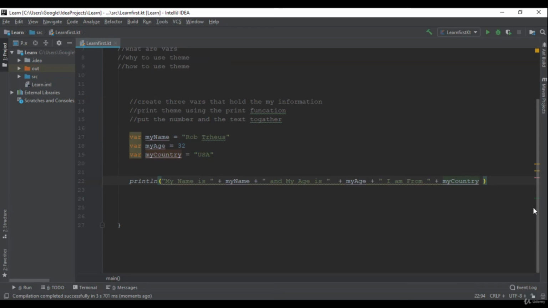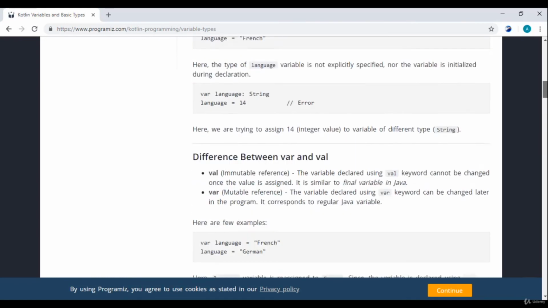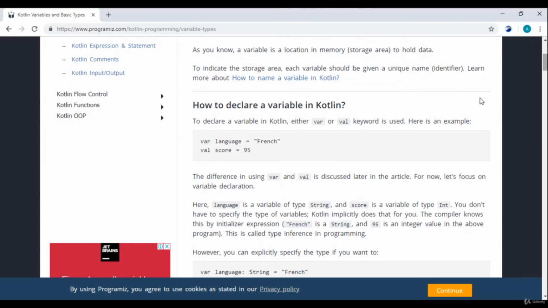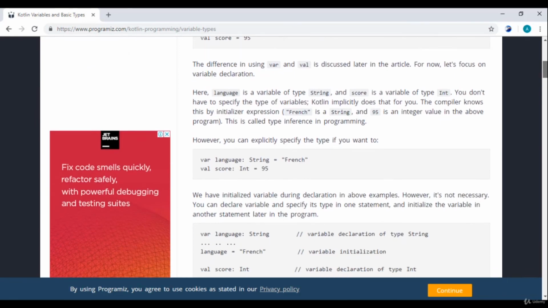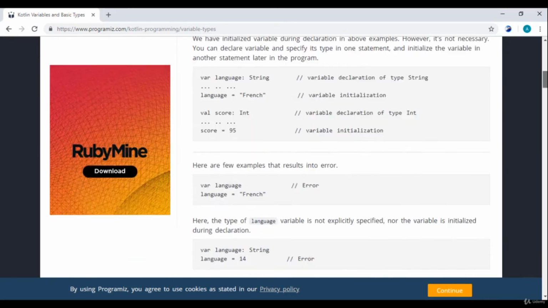Of course, it's not the end. In the next video as well, we are gonna go deeper and deeper into variables. But before ending this video, I'm gonna give you a resource. I need you to take a look at it. If we open Chrome, as you can see guys, I am here on this website called programiz. What I want you to do is go ahead and take a look at how to declare a variable in Kotlin, what the types of variables are that we have, and so forth, before we take a look at the next video.